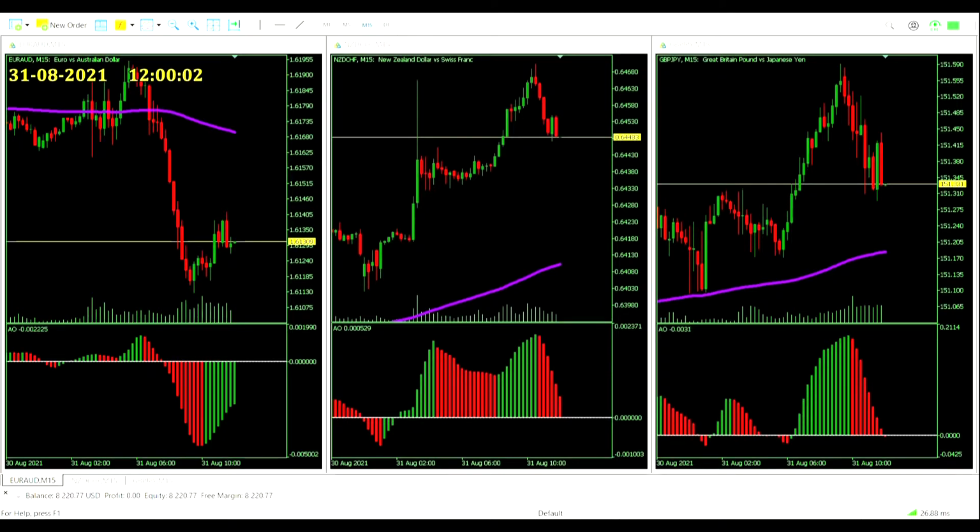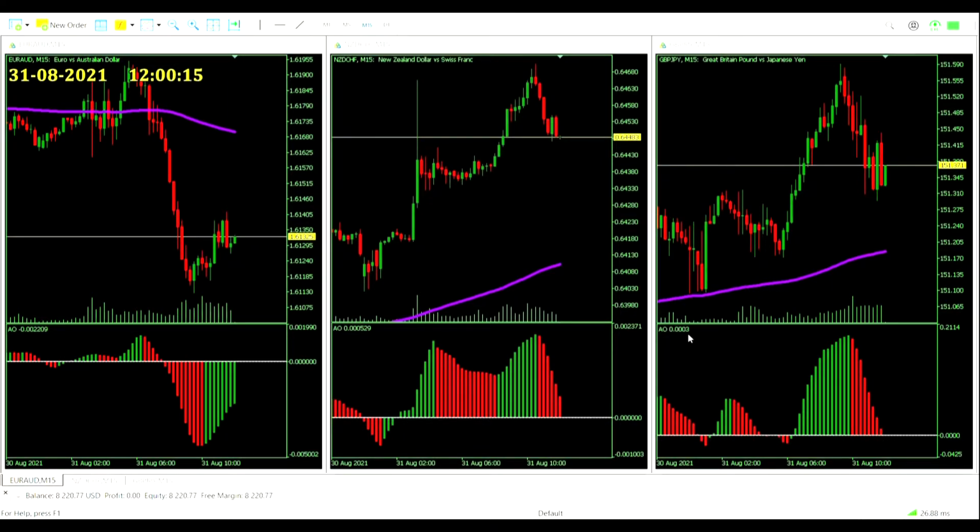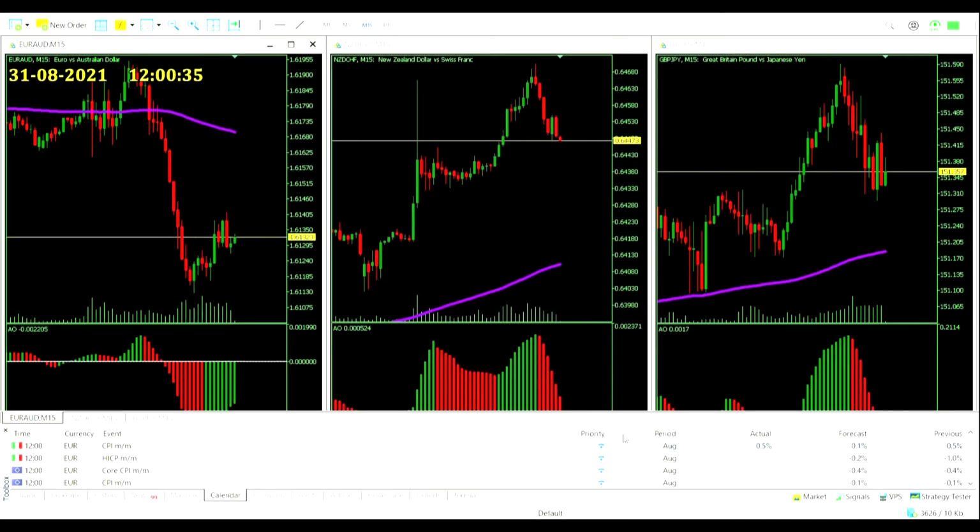The clock strikes 12 and we do just about see the zero line crossover occurring on the pound yen. Price of course comfortably above the EMA, so we won't be able to get an entry signal off that even if it does close over. It just comes positive again though. It's really floating the line at the moment. But let's have a look at these inflation numbers coming in.